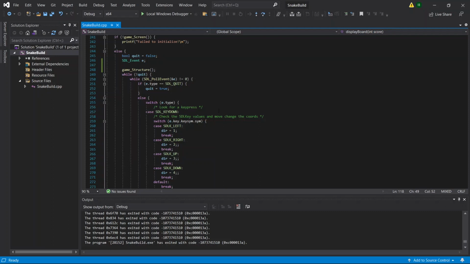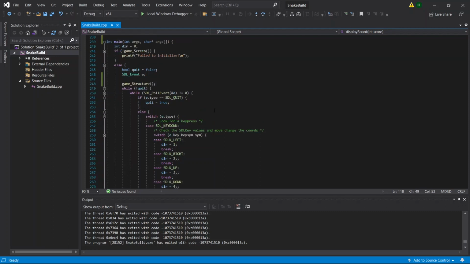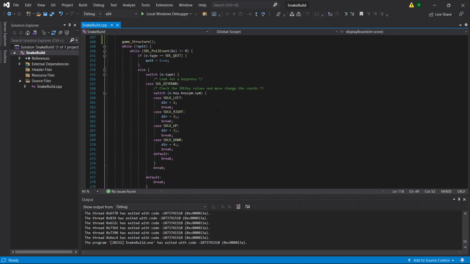All right, let's see. And this is just my main loop. So initialize the direction. Start with the game structure, and then while the event's not quit, do the rest. So this is just reading the key down. So it's checking the keys. And I did arrow keys, so SDLK left, right, up, down.